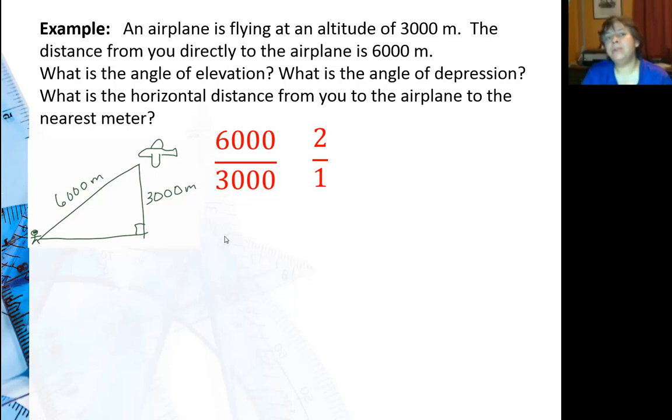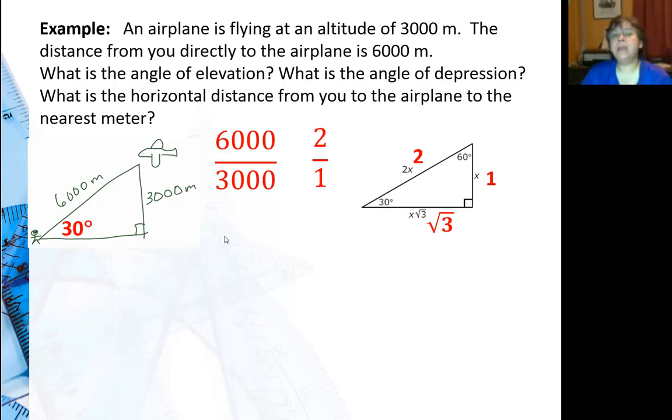Do we know any right triangles that behave that way? Well, we do. It's a 30, 60, 90. Let me go ahead and put in my 1's instead of x's. And you can see it has a hypotenuse of 2 and a leg of 1. And then the other leg is square root of 3. So what I'm going to do is find that horizontal, and since it's a 30, 60, 90, that tells me that that 30 degrees goes in the corresponding angle. That's the angle of elevation.